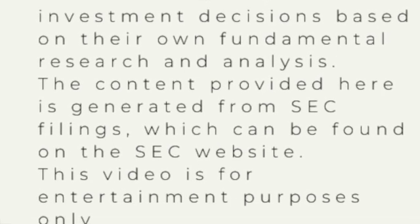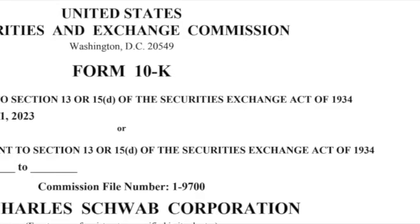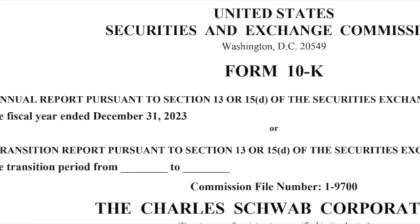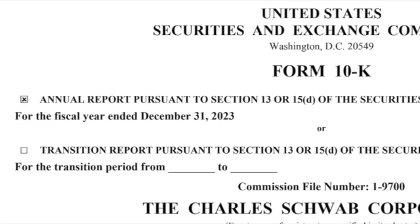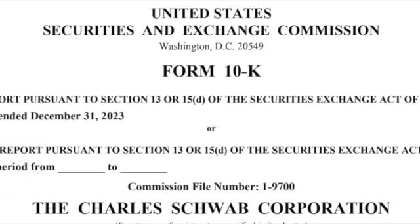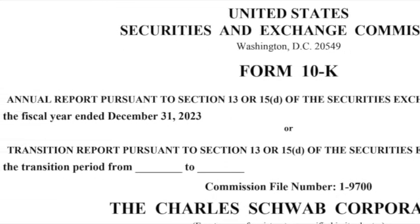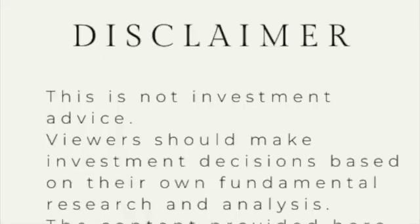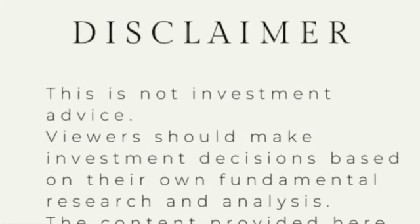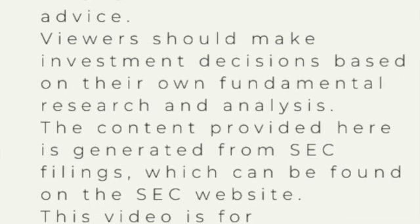Exactly. And then, to round out the picture, you've got bank deposit account fees. That one's a bit simpler, right? It is. Schwab earns fees from TD Bank for things like sweeping client cash into deposit accounts. Just another way they diversify their income. Makes sense. Okay, so we've covered how Schwab makes money. But what about the flip side? Their expenses. Right, because you can't run a business without knowing where the money's going.